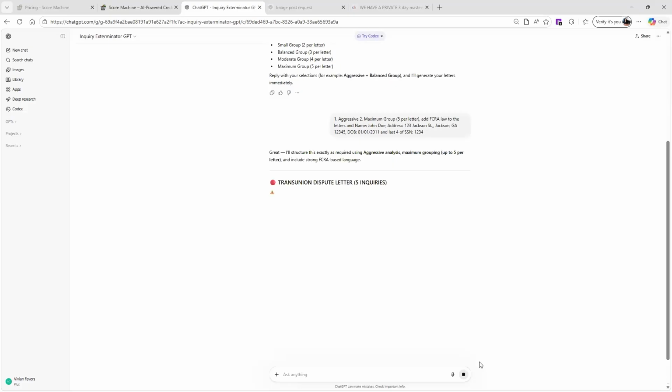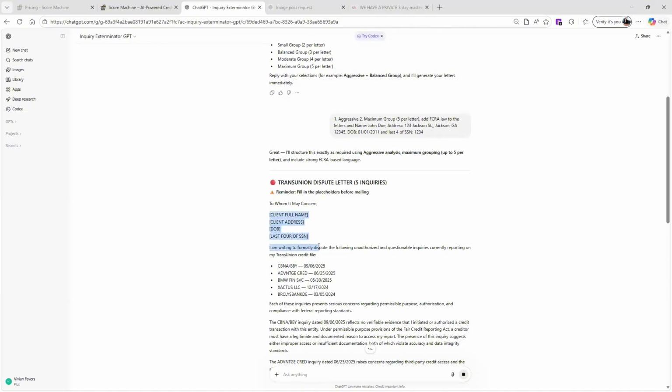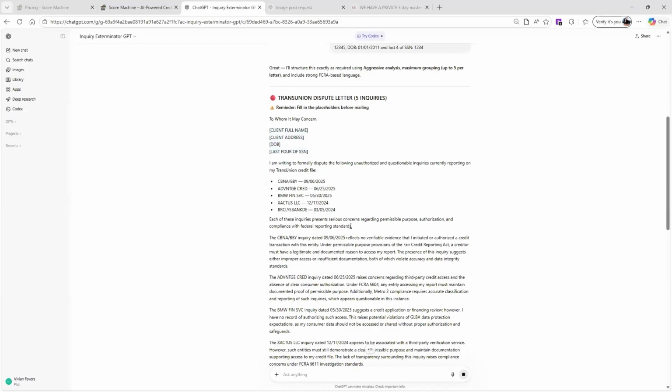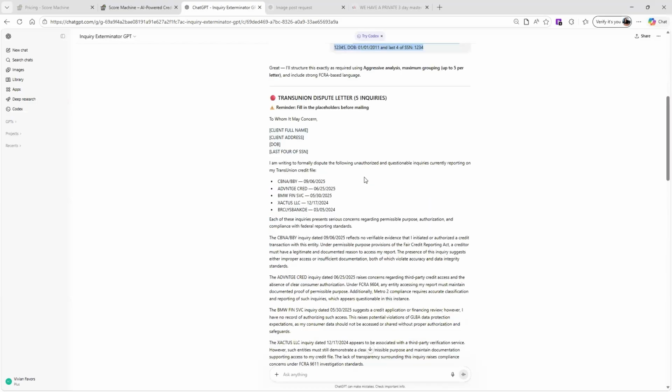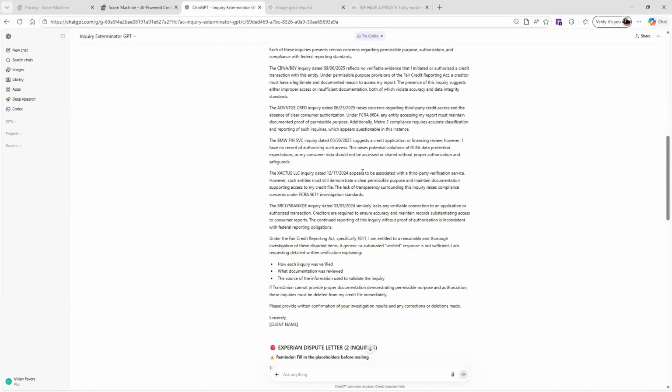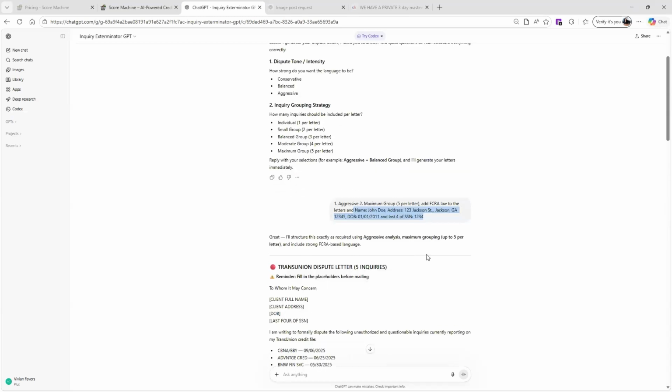If you don't remember all of this, you can see the replay to go over this. Or if you just did the letter, see right here where they tripping because they didn't add this right here. They didn't add my information for some reason. So if you don't remember, I'll do it here at the bottom. Did it add the FCRA? So it did add the FCRA, but I don't know why it didn't add my information.